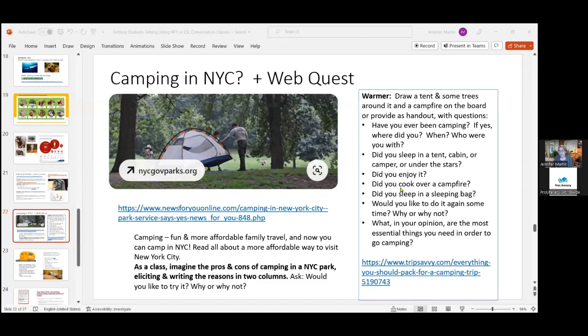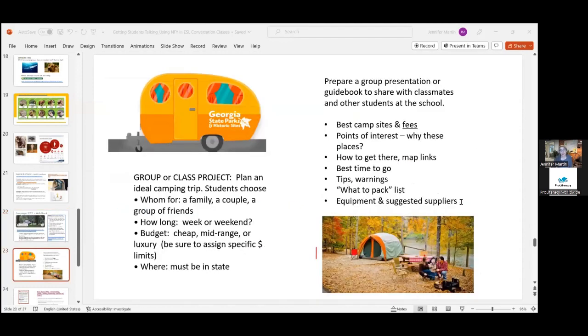And then, okay, you could pre-teach vocabulary. You could talk about their own experiences with camping. A lot of students have really nice stories about this, especially students from the Middle East. And you could have the class do a project, doing a camping guide for your area.